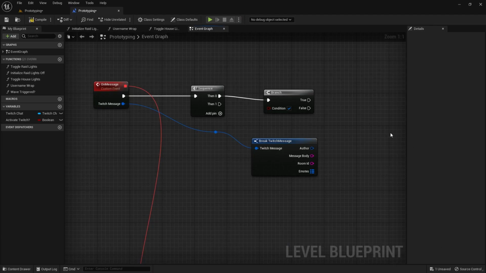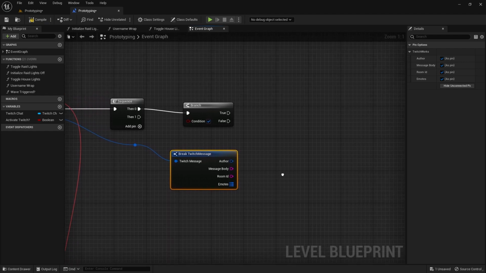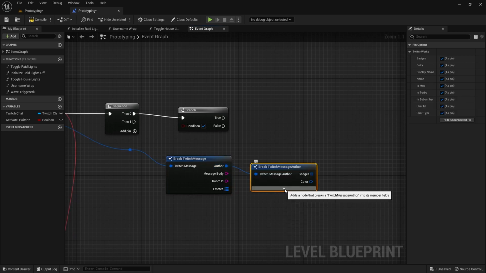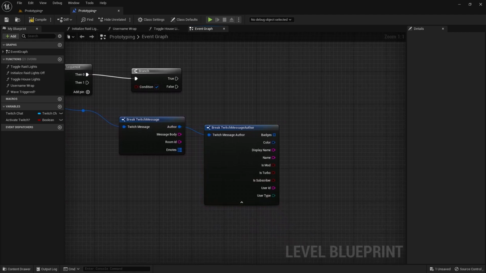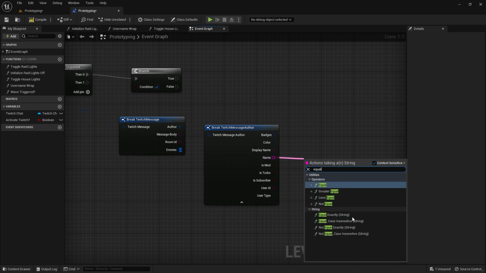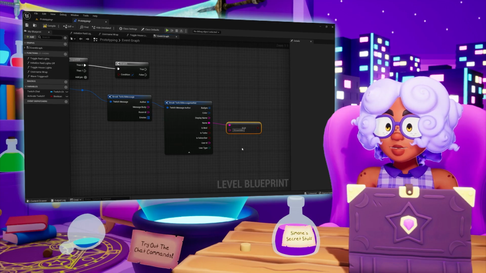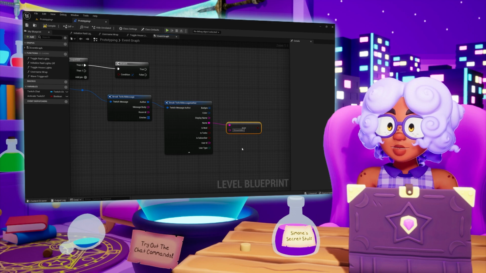Go into your level blueprint and head over to the break Twitch message node you made earlier. We're going to check the incoming message for two things: whether the author was a chatbot, and if the message matches what your chatbot says when you get a follower. For that first one, drag off the author pin and search for a break Twitch message author node. Then create an equals node. Use the one under string since that's what the username is going to be stored as. Go ahead and use the case-insensitive one. And type the name of your chatbot into the bottom box, in my case Streamlabs. Streamlabs calls it a CloudBot, but its default name is Streamlabs, which is kind of confusing.